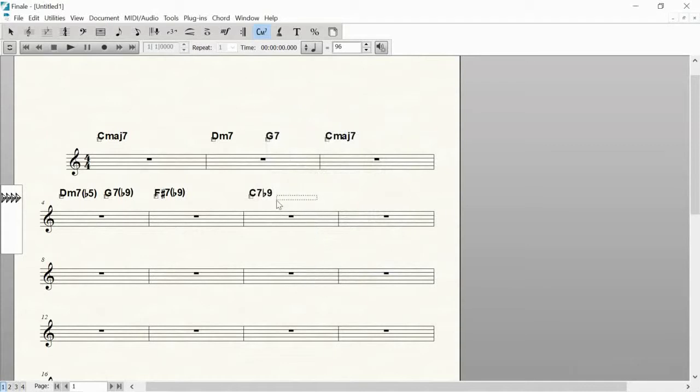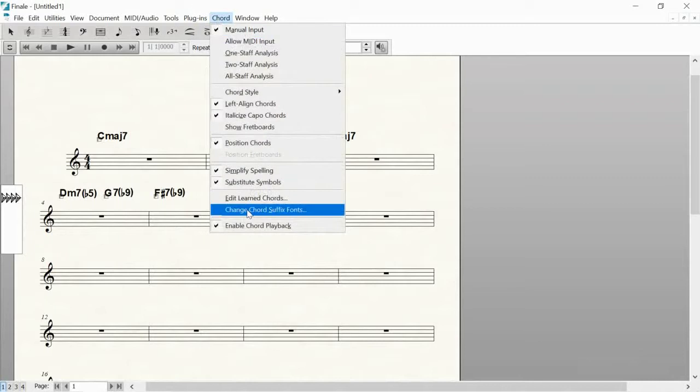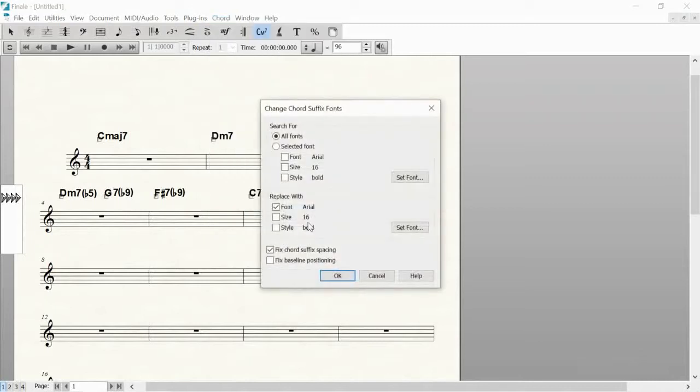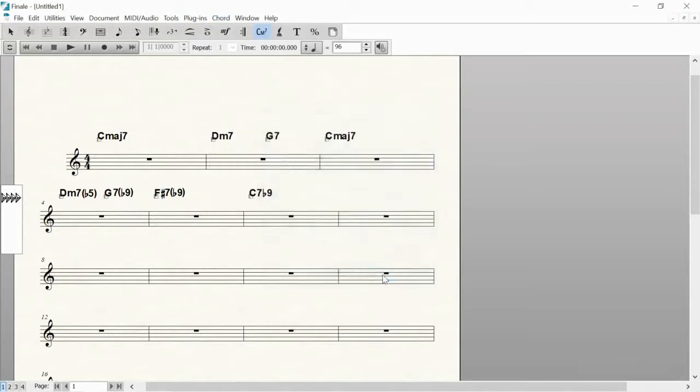If I want one without parentheses, and that's with parentheses. If you're trying to squeeze in a lot of chords in one measure, you might have to use it without parentheses. And you also might have to reduce the size of this, up here under chord, change chords up, make it a little smaller font, and that'll help squeeze it in better if you need to fit a lot of chords in one measure.